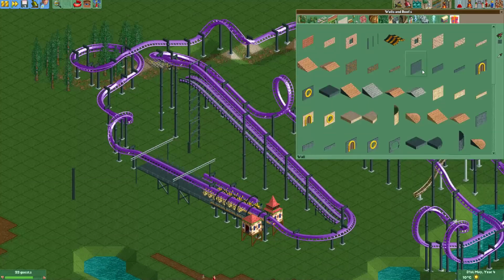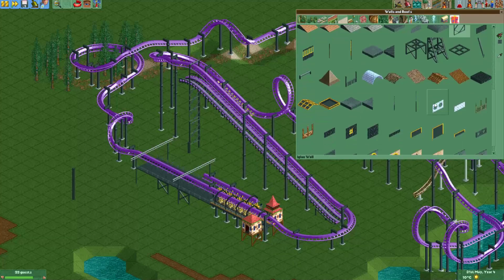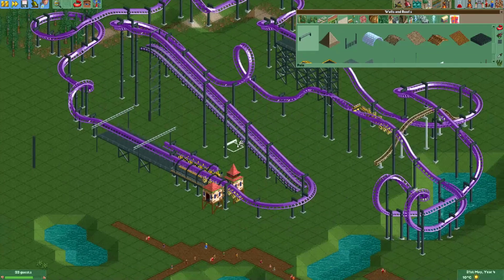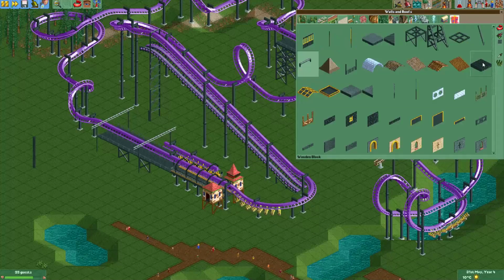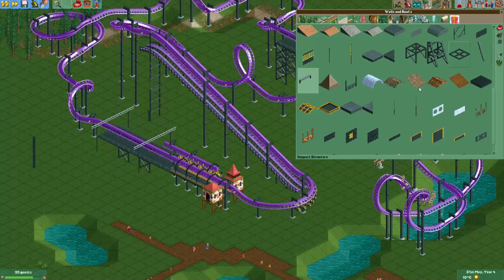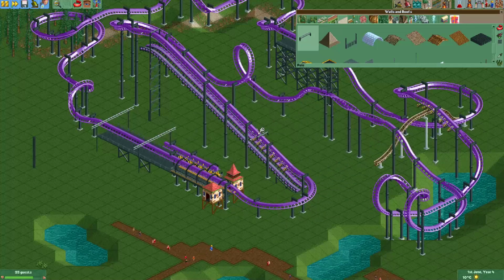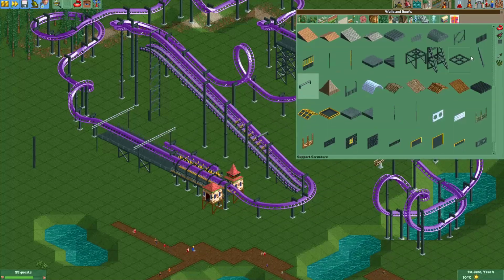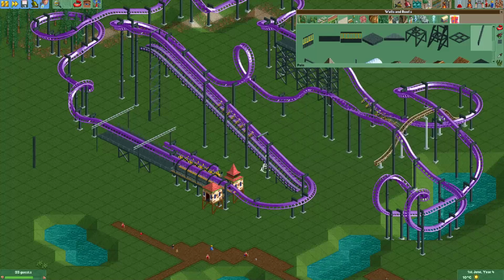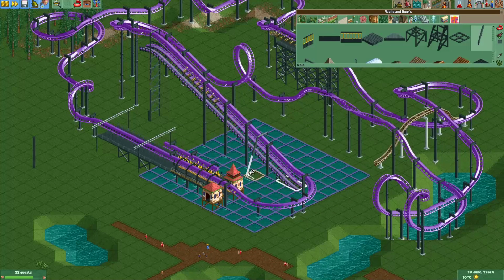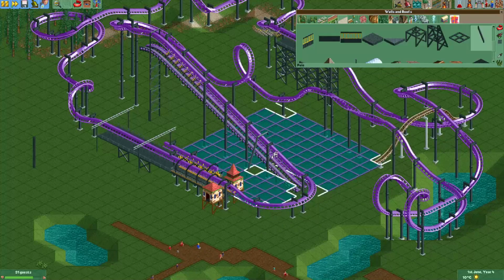Now there's one other item you can use for the supports, under the coaster at least. So you have these poles here. So let's place one here. As you can see, it fits right over the coaster. And then you have these poles, and you can simply put them right next to it.